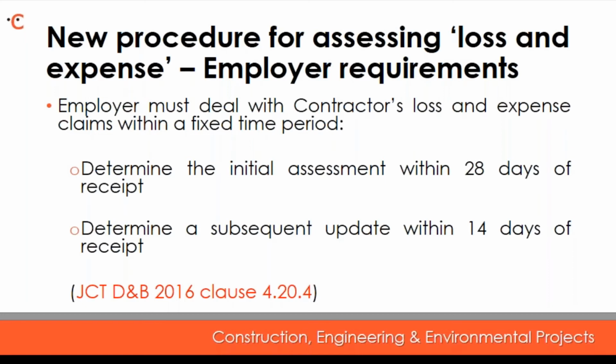Employers will also need to consider whether these time periods can be achieved on a practical administrative level, and contract administrators will need to be organised and know about these timeframes. The employer may also need to maintain a contingency fund to cover any loss and expense claims. From a contractor's perspective, these provisions should also be clarified in a schedule of amendments. Contractors should also consider what happens if an employer does not adhere to these timeframes.